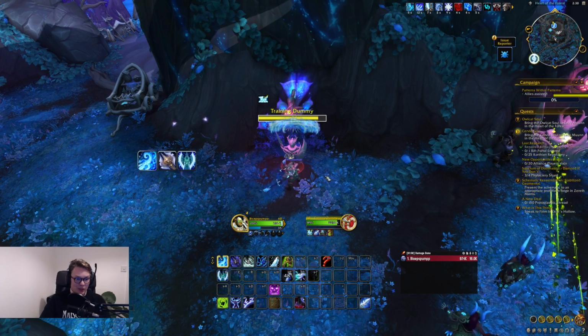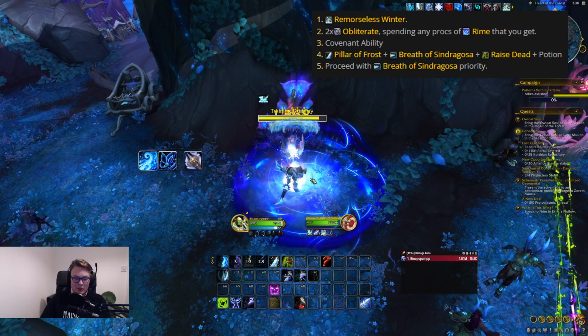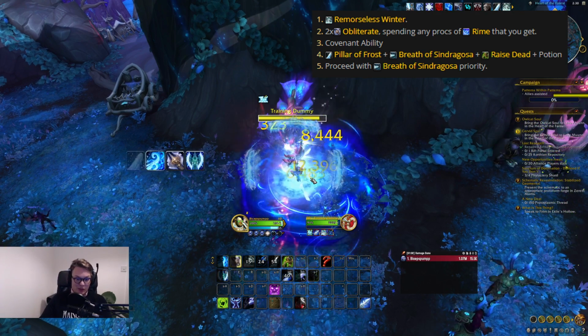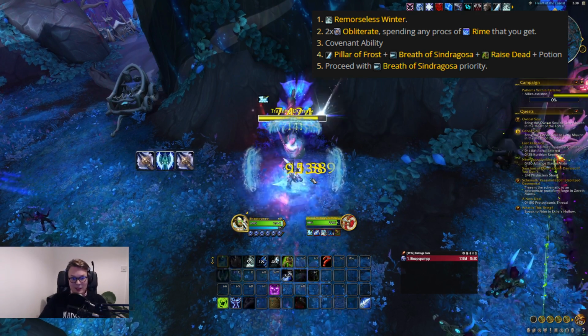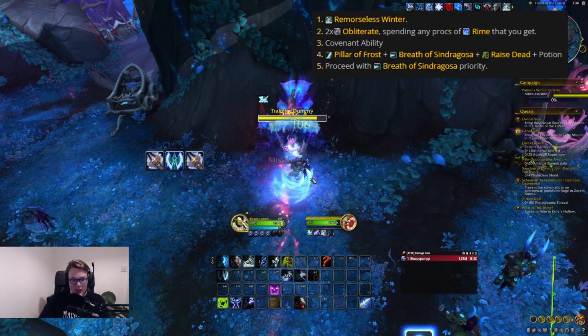So if Breath of Sindragosa goes there, you see it up here. We start off with Remorseless Winter, double Obliterate, consume any Rime procs, and then we'll just press our Breath of Sindragosa and start going into that Obliterate / Howling Blast rotation, where we want to upkeep it as much as possible. For Obliteration, it's a bit different.